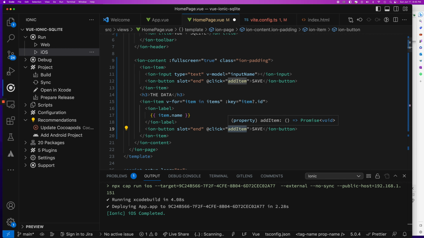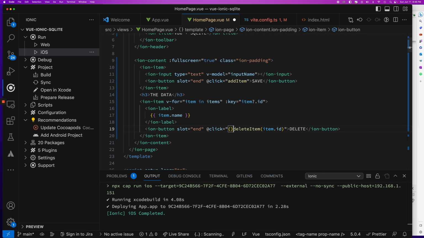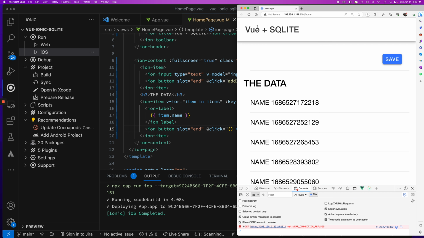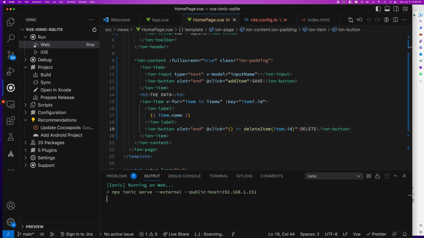We'll say delete item, delete, and we will pass in item dot ID. All right, and let's refresh. Oh, I need to start up my web application again.